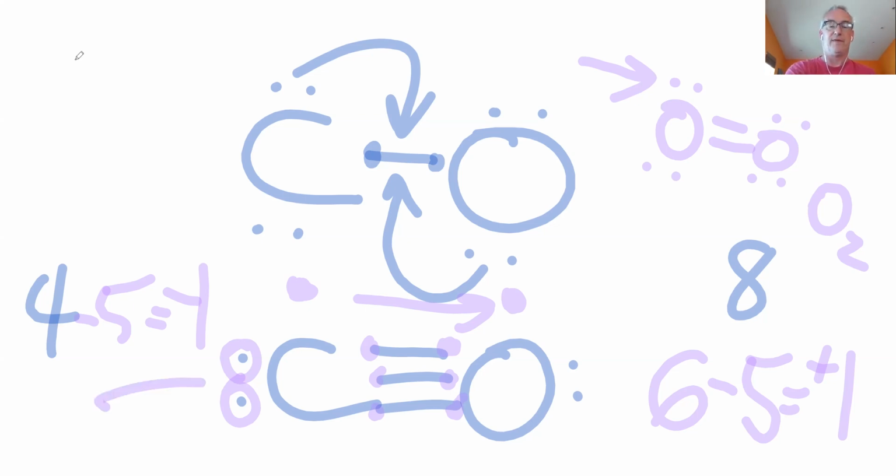But carbon monoxide looks like it, but it has charges on it. And so it is much more strongly attracted to the iron in the center of hemoglobin. So it is a much stronger attachment. It binds, but it doesn't come off as quickly. Basically it binds and it's stuck there. And so you asphyxiate because the oxygen can't get to the hemoglobin, because carbon monoxide is stuck there and it's not coming off. So that's why it's toxic. So yeah, carbon monoxide is really cool for a lot of reasons. One of which is you would predict it's ionic, and it's not. And you would predict that it is polar, and it's not.